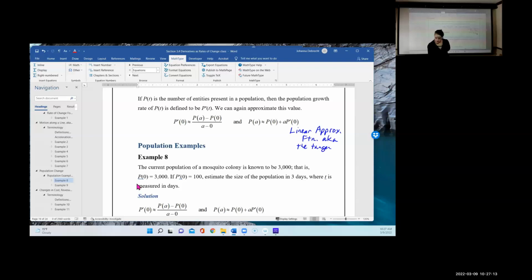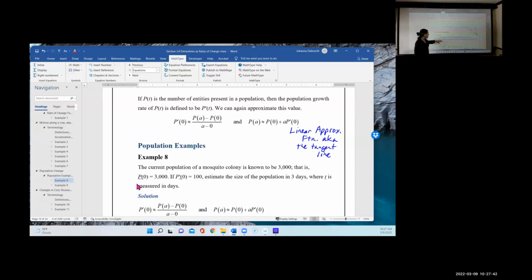Now, population equations tend to be quite complicated. And so the tangent line, as long as you don't have a large change in time, might be a good way to approximate it. And again, you're approximating it by taking the value at a particular point, multiplying by the derivative at that particular point times the change in time. So that's basically what you're doing.